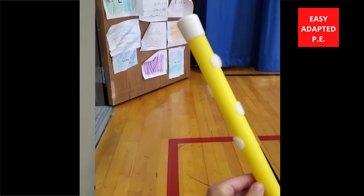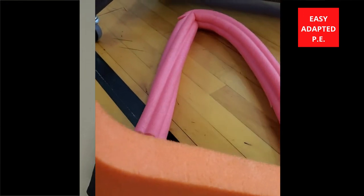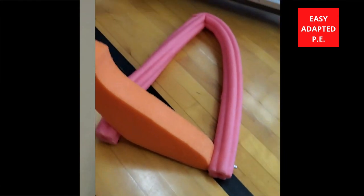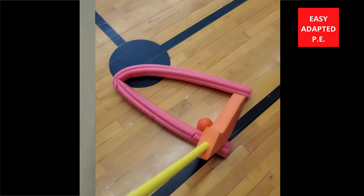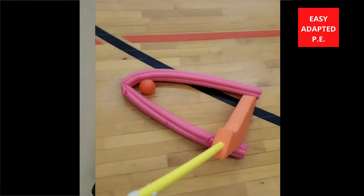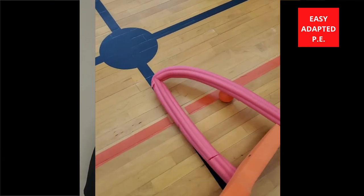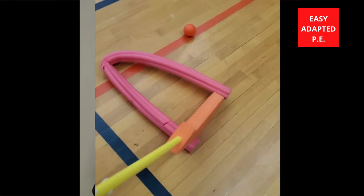The other thing I'll do is take a pool noodle and attach it to the bottom of the hockey stick to form a ring. This is particularly for students who might be in a wheelchair or walker and don't have a lot of control over where the puck, ball, or bean bag is going. The ball or bean bag goes right inside that ring, and the student is able to control it better. When it's time for them to shoot, you might do a little hand over hand to get it out of the ring, or maybe they can do it themselves. It's a nice way for students to have independence, move around, and not completely lose the ball over and over and get frustrated — the ball stays right with them the whole time.